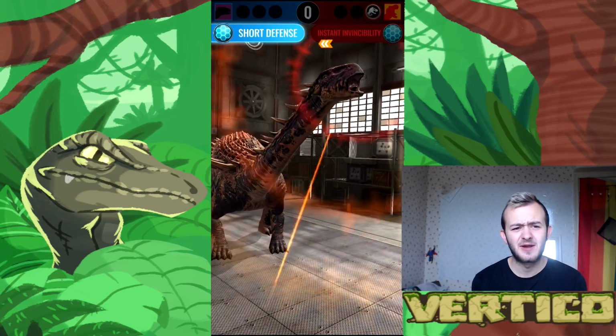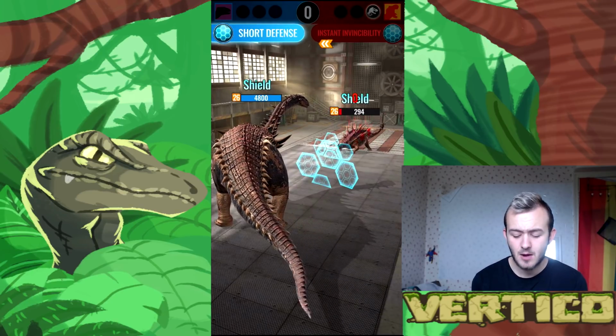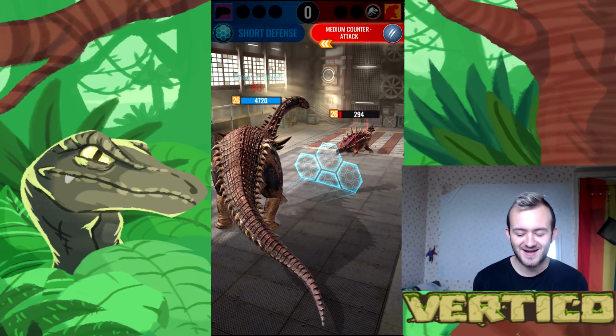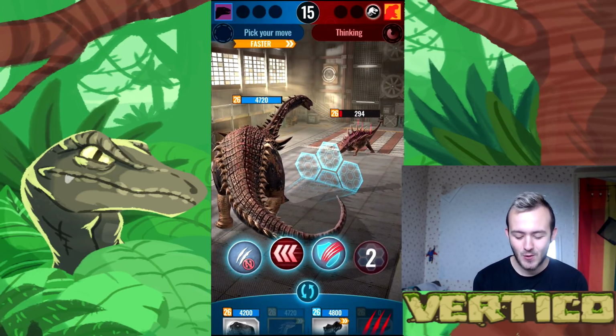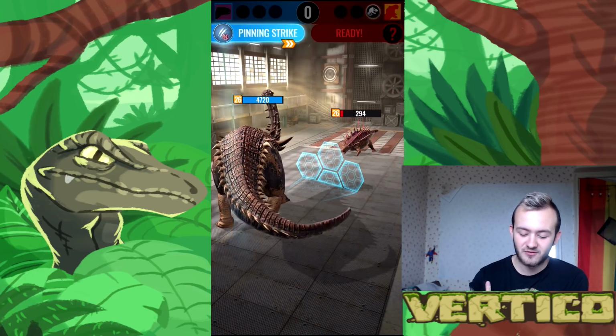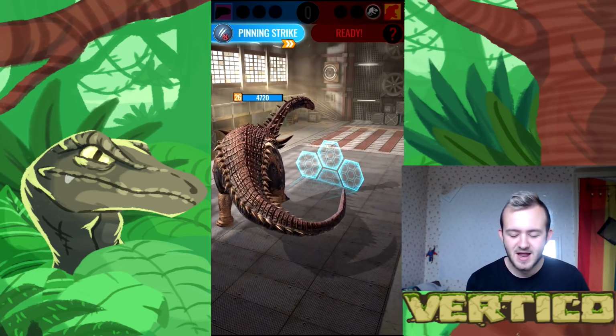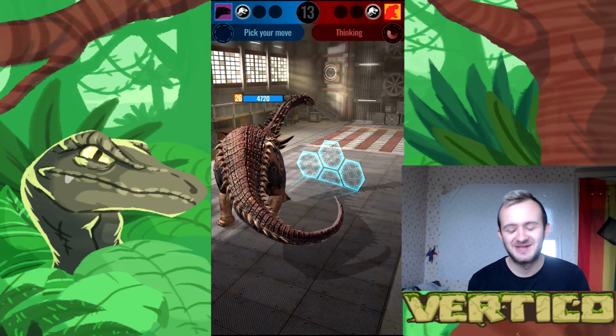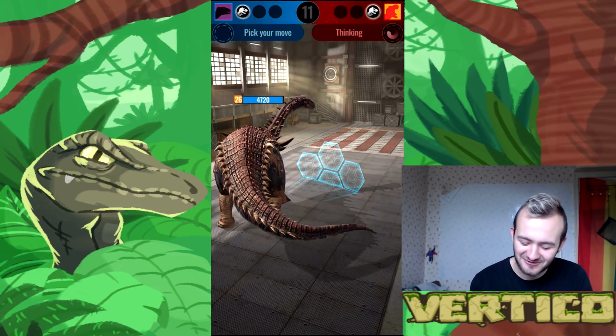I really should have gone for the Decelerating Impact. We could have at least decreased his speed without doing any damage. But if I got a shield down, it's not an issue. Or I could have gone for a Pinning Strike. That's fine. I'm going to go for a Pinning Strike here. But the fact he still gets to do a medium counter attack when I've done no damage is a bit of a pain. That's funny.